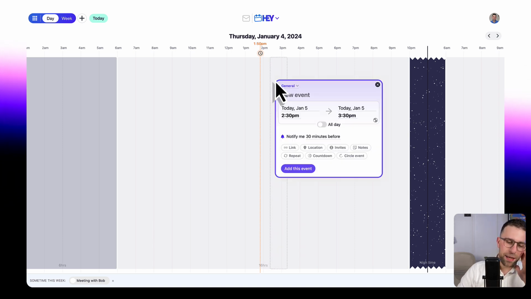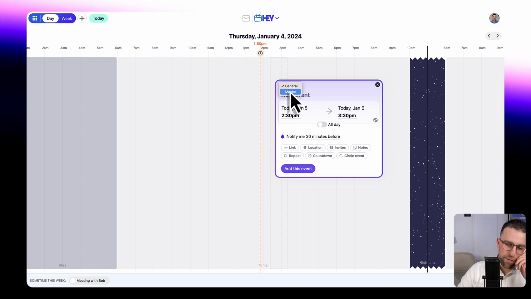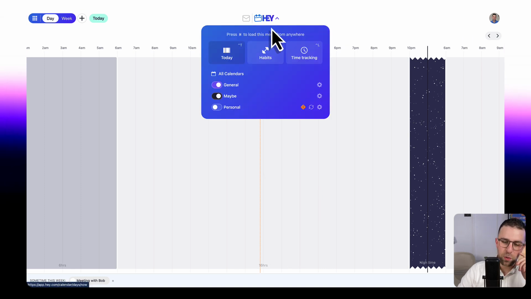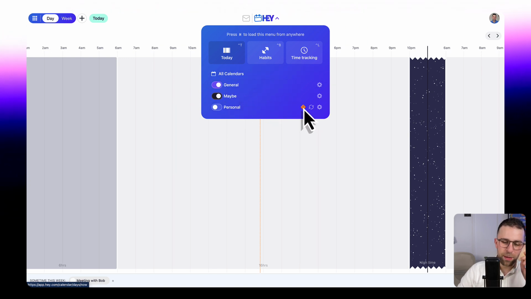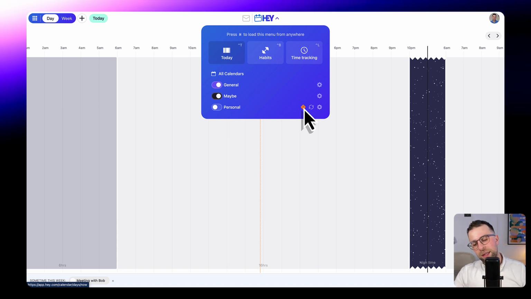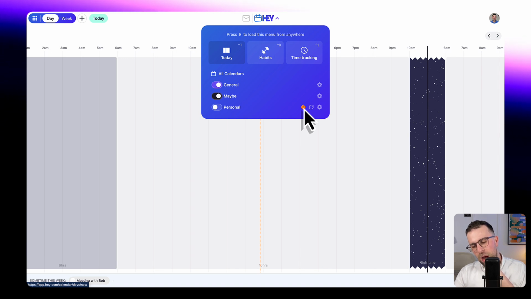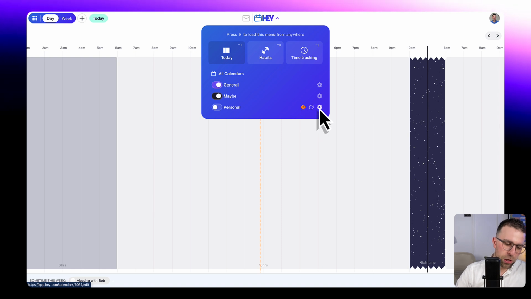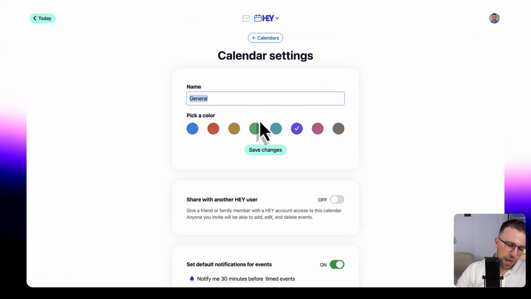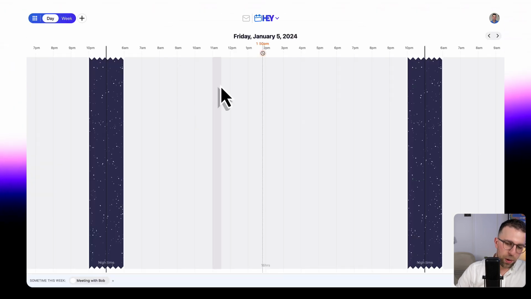You can click in and you can create events as general events or maybe events, and you can monitor your calendars up here. I was setting up the Google Calendar, but I needed more time to do that. But essentially, what you can do is bring in existing Google Calendar events, Apple Cal and Outlook, I believe. I will have to double check about the integrations and setup when it comes to launch, but you can manage them from here. You can even share it with other Hey users as well.